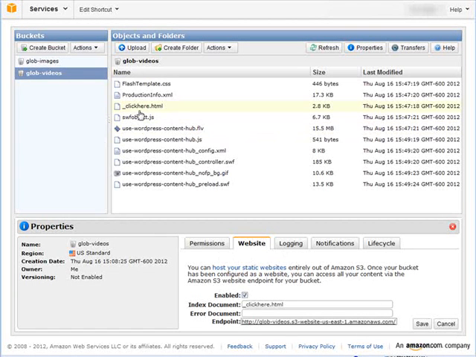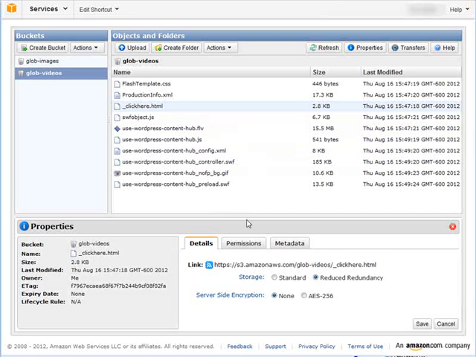And like I said, it can be anything. In this case, this is a video that is created in Flash by Camtasia Studio and attached to an HTML file. But you could just as easily upload one of your squeeze pages and then get the URL to that, and then do the same thing and make your bucket a website.